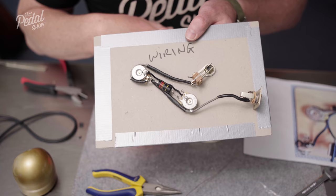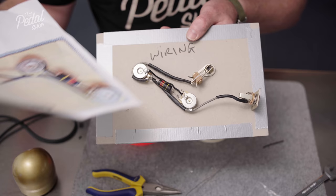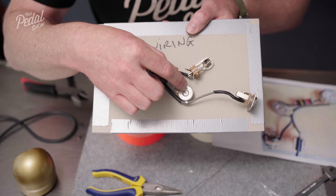But I'm assuming that the wire over the top of the switch there, the ground is on the back of that particular switch, whereas on this, the ground and the hot are both on the same side of the switch. So I'm going to say that it does need to be grounded, and I'm going to run a wire from the ground lug to the back of the pot there, which should do that.